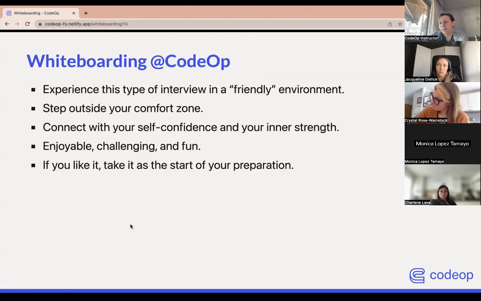So the idea of the exercise that we are going to do here in CodeUp is that we will take turns, and each time a different person will solve the exercise out loud and live for the rest. You have time to check before, so it's not as stressful because you will have time to work on it before, but then present it and explain what you have thought and your solution.